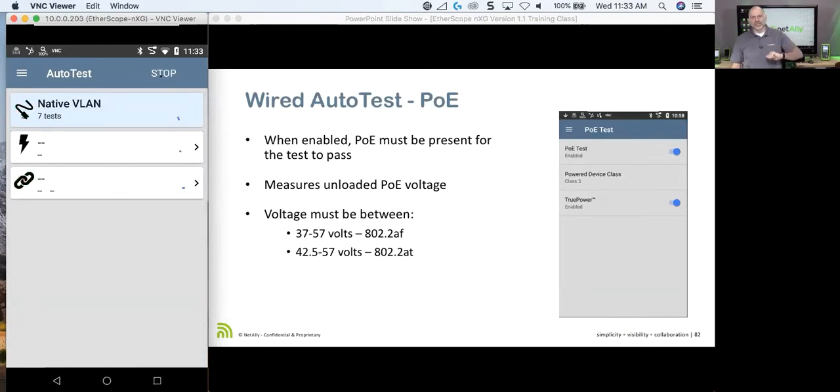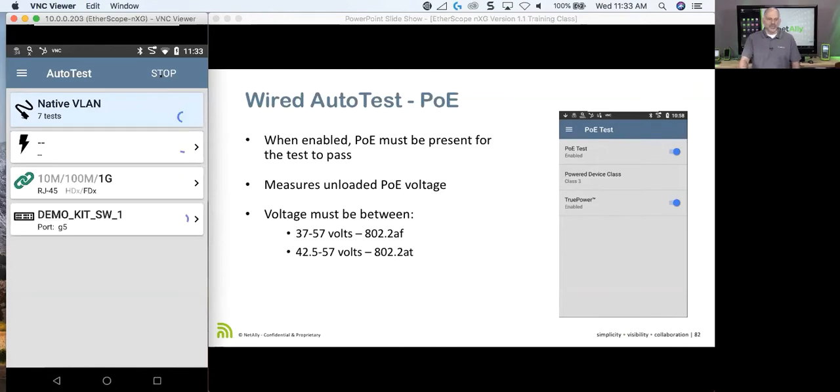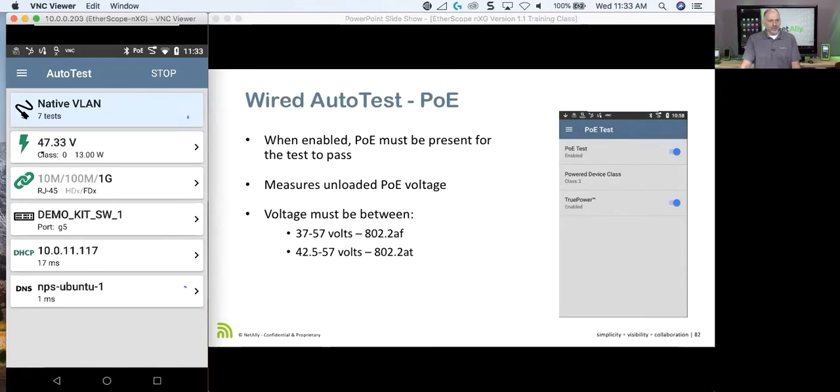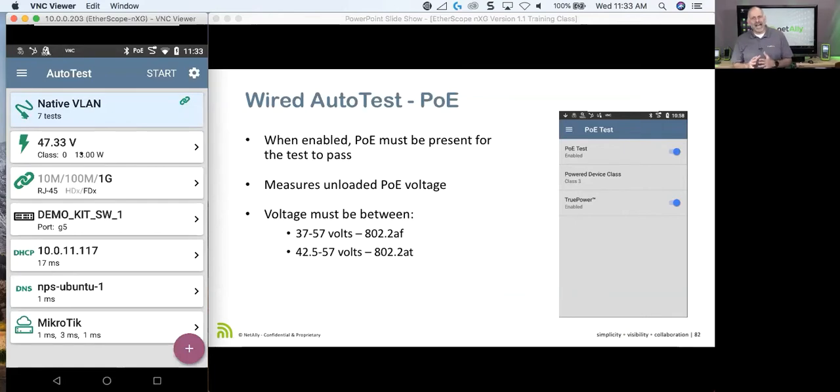You see that there's a lightning bolt on there now, and it's going to go out and measure the voltage we're getting from this PoE switch I have right here. It says we're receiving 43.33 volts. Okay, that's nice. But what if I have an issue with resistance on that connection that's going to cause problems? I've run into this before with things like copper-clad aluminum wire. It works for Ethernet, but it will not work if we're drawing PoE on it.